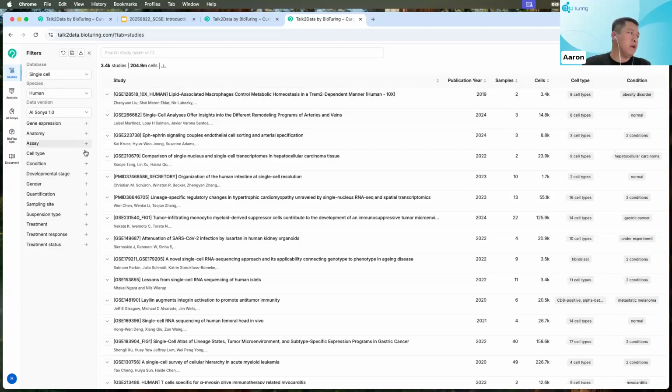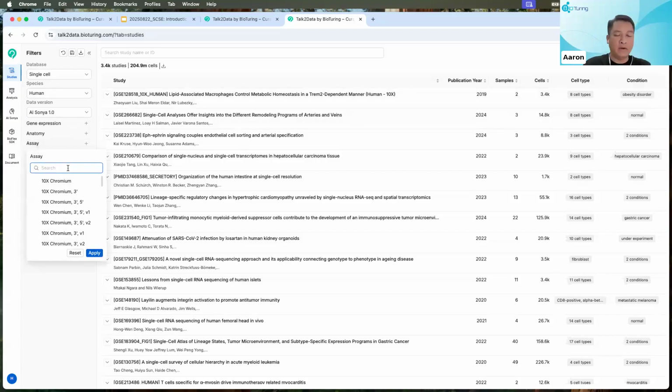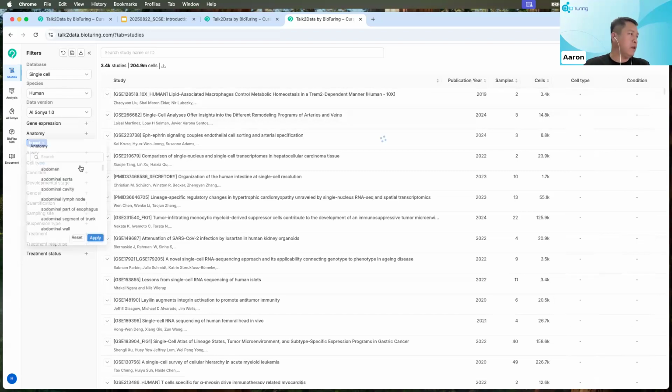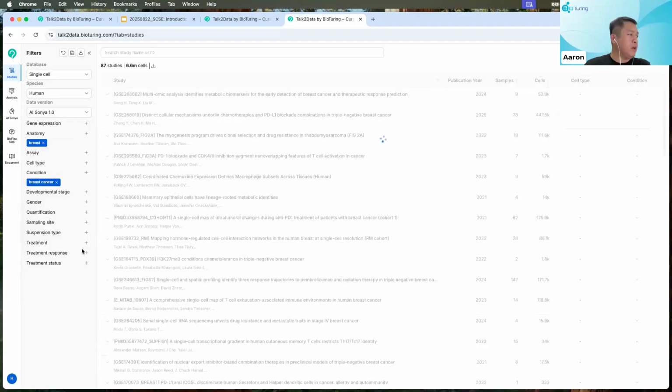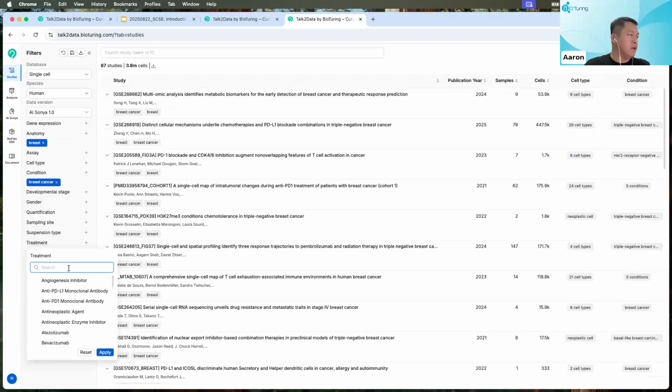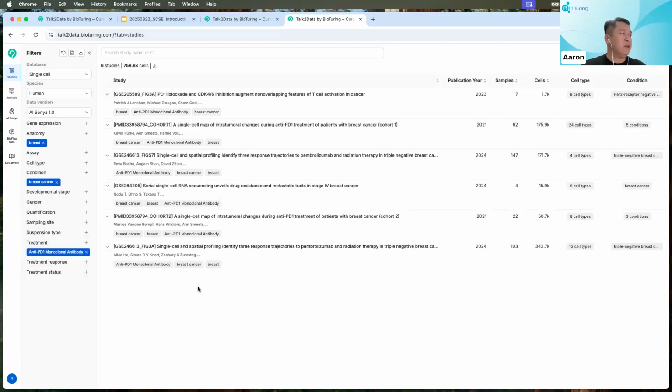If I am interested in breast cancer, I can filter the studies, which is similar to the previous version. For the condition, I can select breast cancer. And for the treatment, I am interested in anti-PD-1 treatment. And we can see we filtered down to 6 studies.